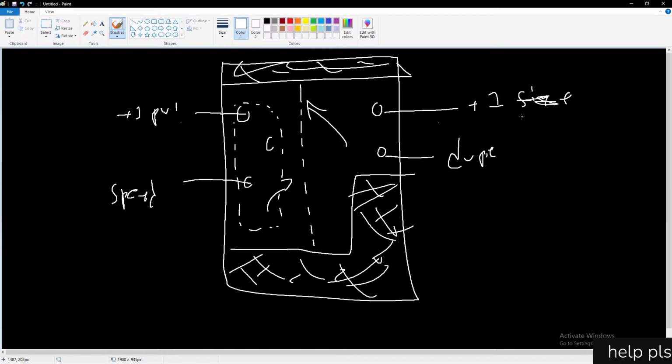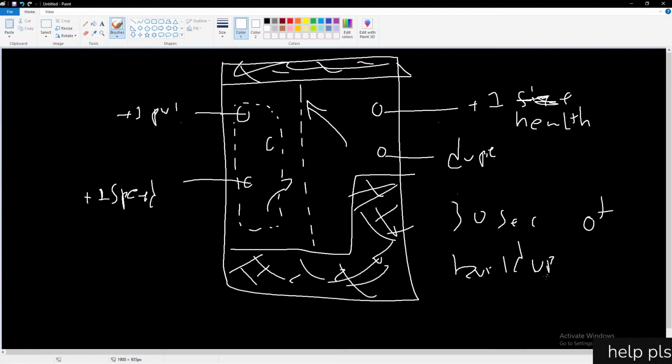Instead of size, we'll do health, because if they get too big, they'll get way too big. So we'll do something like this, and then yeah, we'll have 30 seconds of build-up, 30 seconds of fight.